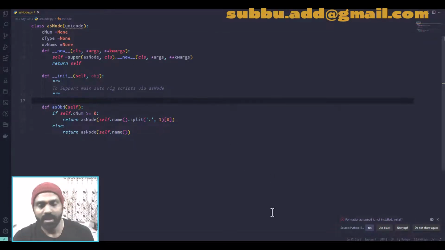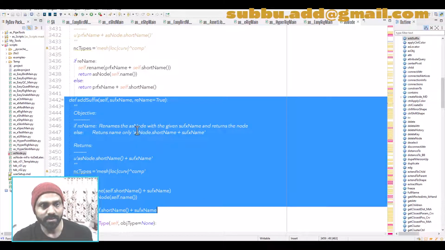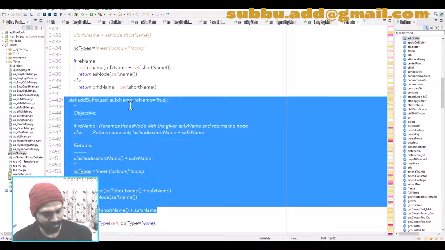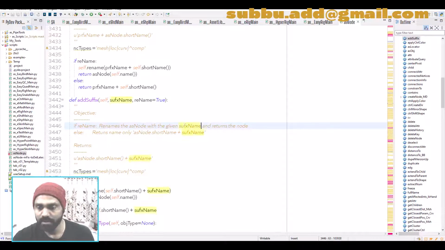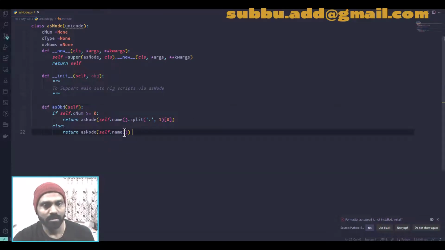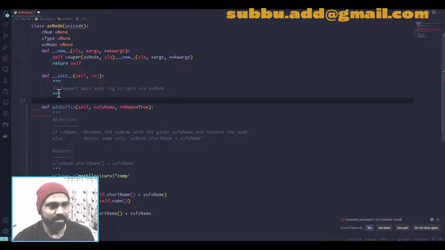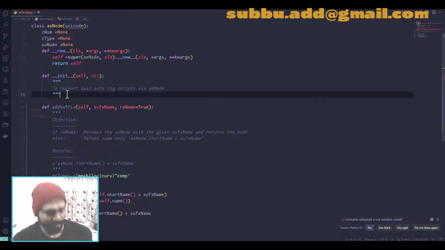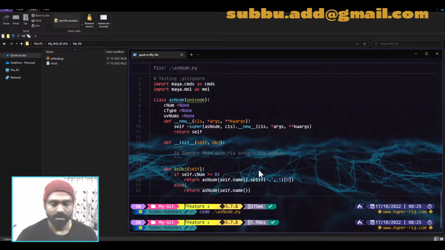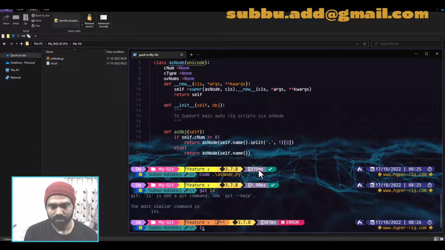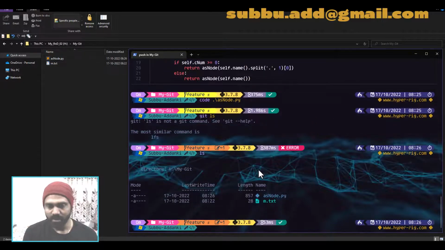I am just going to copy and paste this add suffix method. I am replacing this method with the add suffix method. Save it. Sorry, we had only two methods.